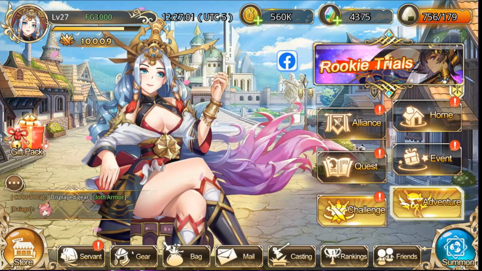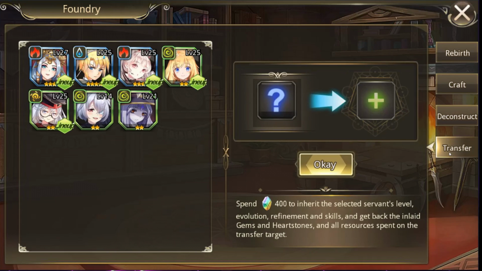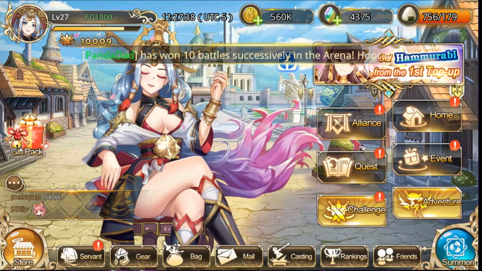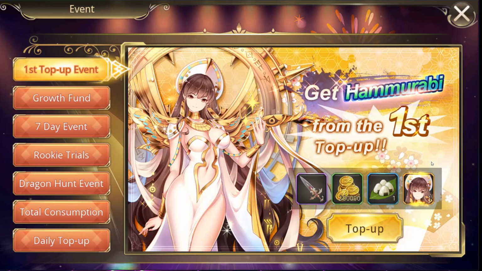That's your gear there. It looks like there is a rebirth system here. I think if you want to get your resources out of your characters that you no longer use anymore, you can hit a rebirth. There's crafting, there's deconstructing of old gear, and then there is also transferring as well. So that is how you increase your power in this game when it comes to servants, gear, as well as crafting.